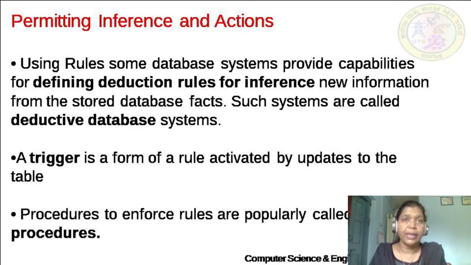Somebody entering the data should always take care that they enter valid data. So if someone is adding or updating a record, that update will trigger an action, that is, a stored procedure will be called. We can call it a trigger. A trigger is nothing but a form of rule activated by updates. This can be an example for our inference and actions.